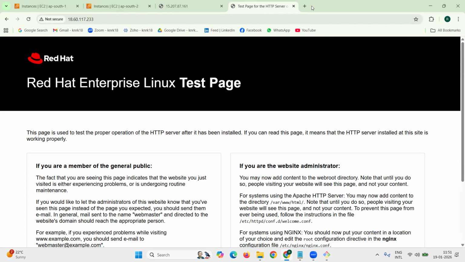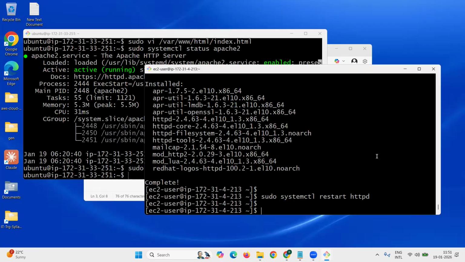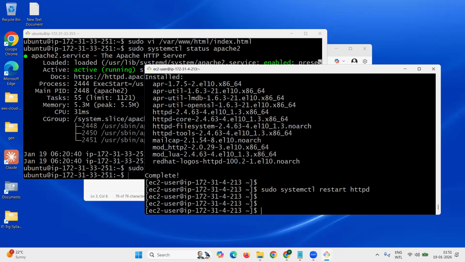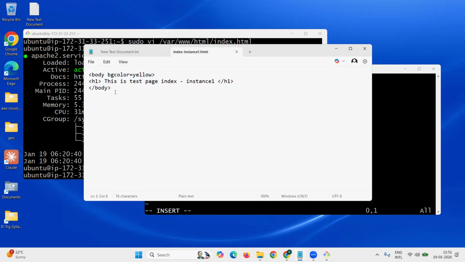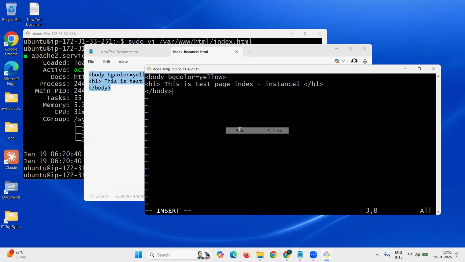Now to the Red Hat page. If the default page is not available, you can create your own: sudo vi /var/www/html/index.html. It is not there in this location, so I'll create my own. I'll use the same text file, but display a different line here.